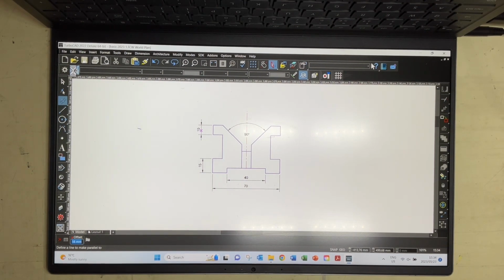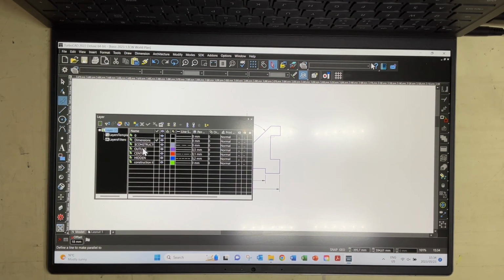You should have your layers all sorted out so that you've got your outline with that particular color, that it's a straight line and it's done 0.5 millimeters. Center lines are red and that it's a long dash, short dash, chain line, 1 millimeter. Your hidden detail, a blue, and it should be dashed lines done with 2 millimeter. I've got another little line over here saying construction, so if I want to have a particular construction line and I want to be able to see it every now and again, I've got that done in green. You can decide whether you want to do that.